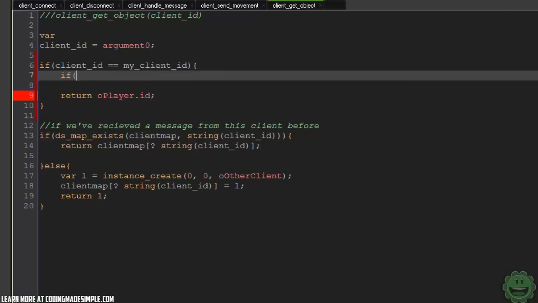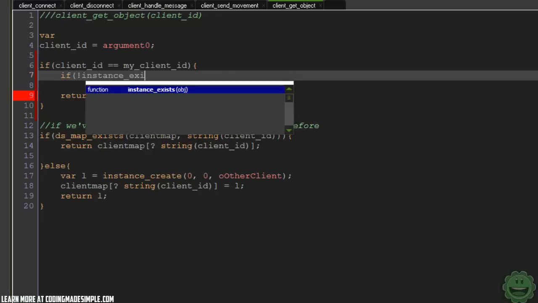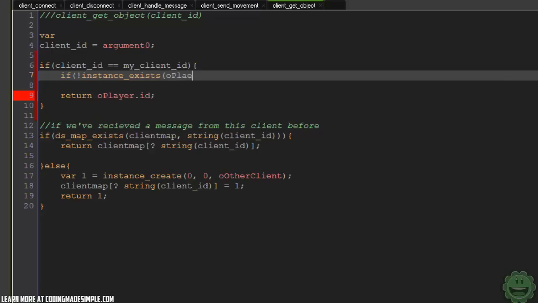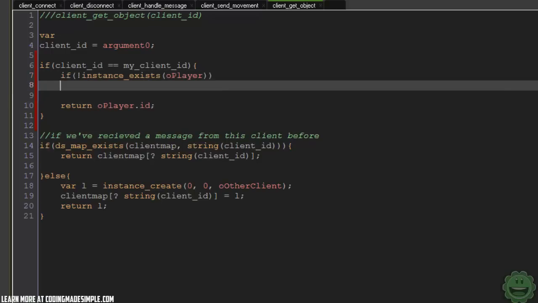And let's just do a fail-safe method. We'll say if instance doesn't exist, oPlayer, just in the off chance we get some sort of error, we're just going to create that player, and then it'll return it. We'll just set it at 0, 0.